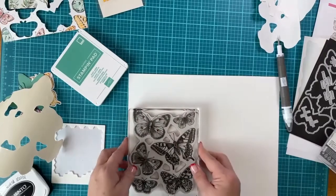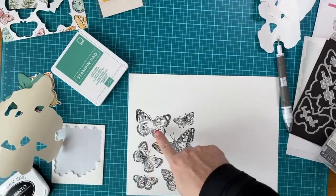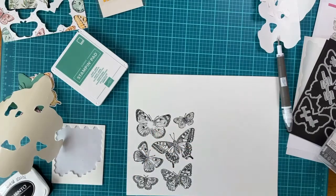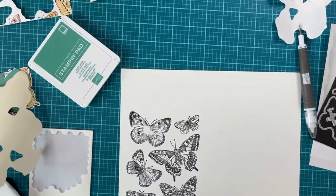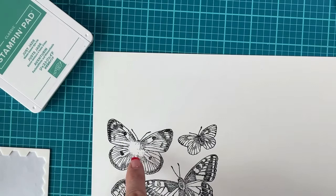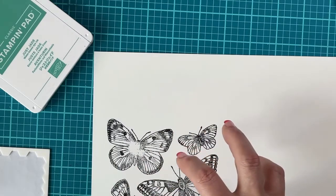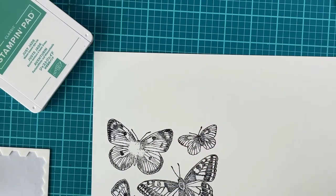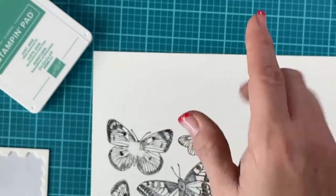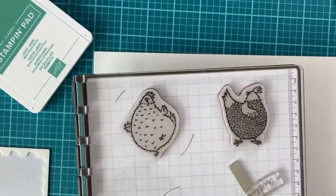All right, let's pull this up and let's see what it looks like. Oh, aren't those pretty? But look, do you see right here? I'm just going to scan in real quick. See right here? I didn't get a good press. Well, I can't turn around and put this whole thing down because of the likelihood of setting this back and getting everything exactly where it needs to be. So that's one reason why this stamp is excellent for the Stamparatus.